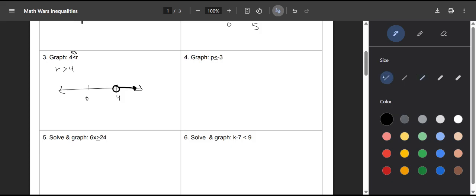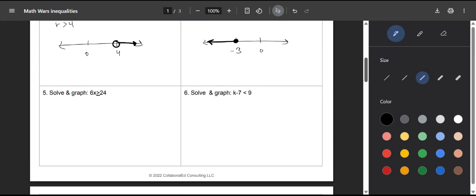And our next problem is p is less than or equal to -3. We don't need to flip them because the variable's already on the left. So get your number line set up and decide where your circle is going to be, whether you're going to fill it in and which way to shade. And pause here, come back to check your work. You can see here that I went ahead and shaded in my dot on -3 because p could be equal to -3. It also includes all the values that are less than -3, so I shaded everything to the left.